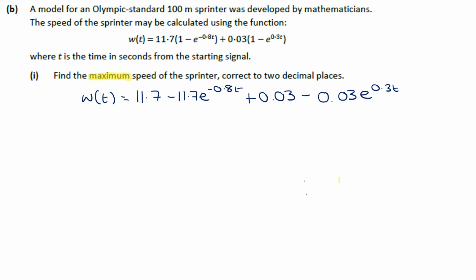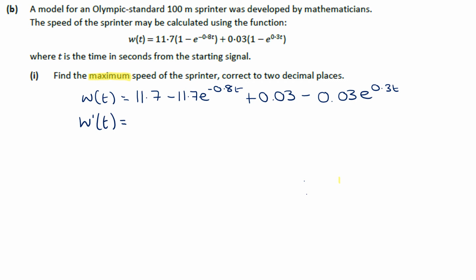Now, it's not that complicated to work it in its original form. It's not the product rule because the 11.7 and the 0.03 are coefficients. They're not in terms of t, so you don't need the product rule. You could use the product rule, it's just going to be much longer. I do think the most straightforward way to work this is just by multiplying in those two coefficients and then working with our derivative, which is W dash t.